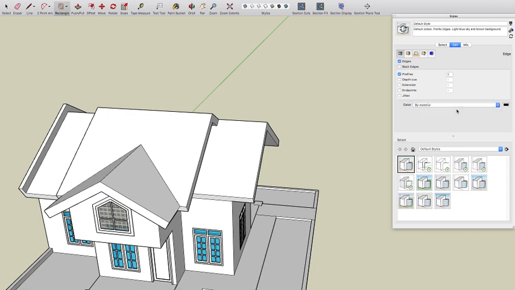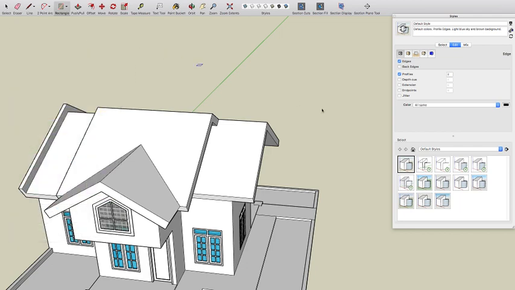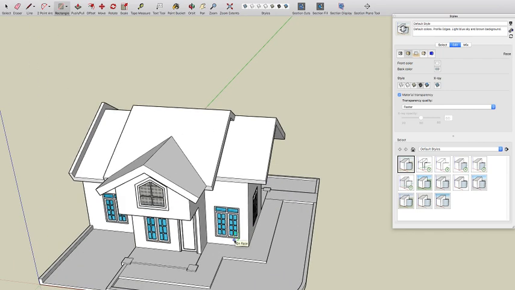Now in materials, you can change the color here. I'm not going to go through that yet. Next, the button is called faces. What are faces? When you create a 3D model, there is a back face and a front face.